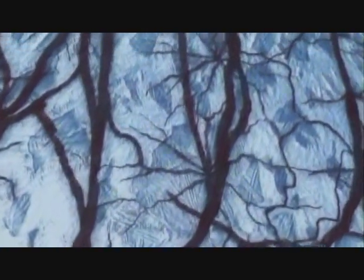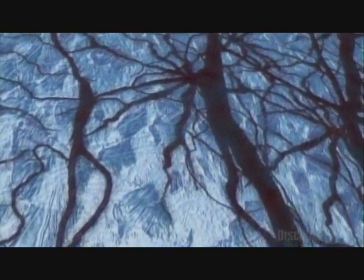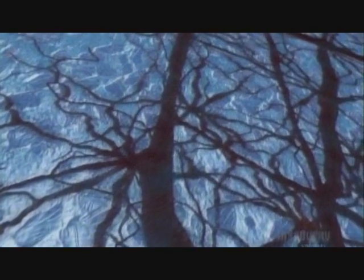We might be meters away from aliens — from a whole ecosystem of microbes, crustaceans, maybe even squid. The only thing between us and the possibility of alien life is this layer of ice. But until we send a spacecraft to drill through the ice, Europa will remain one of the solar system's greatest mysteries.